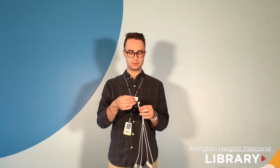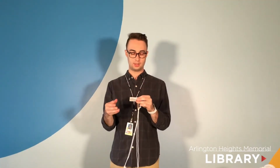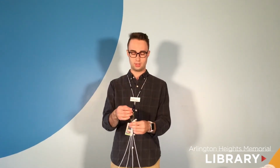Now, the reason why we tied a little rubber band on here is because when we add our payload, and our payload is basically what a person would be if this was a real parachute, right? So the thing that's going to be flying with the parachute is called the payload. To make it easier to try out different sized objects, heavier objects, lighter objects, we're going to use a rubber band. That way you can easily attach different objects to this and try them out.